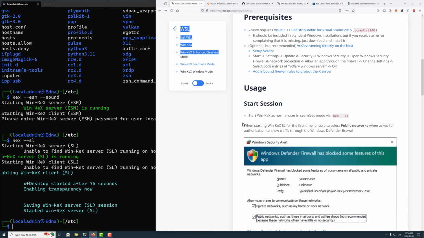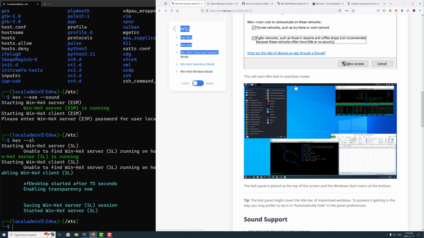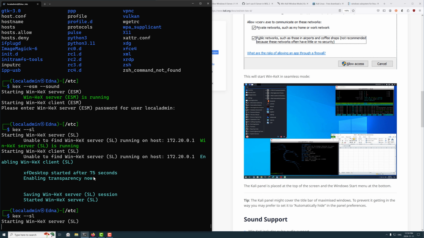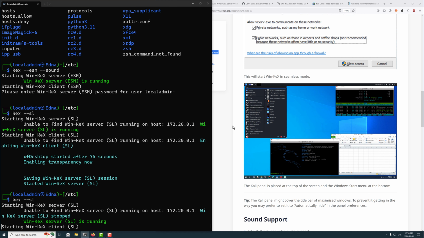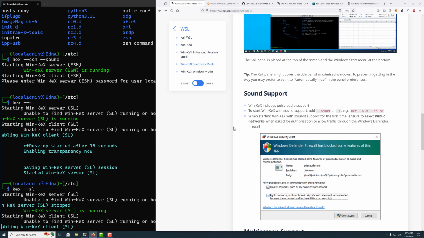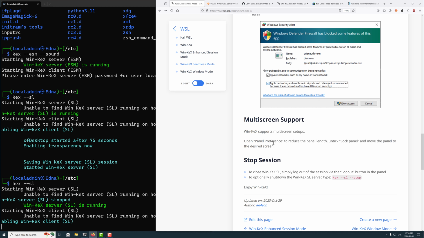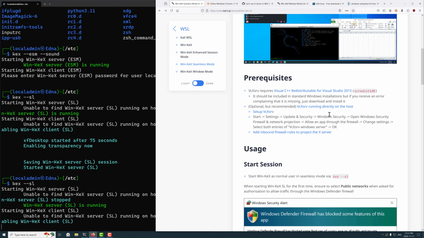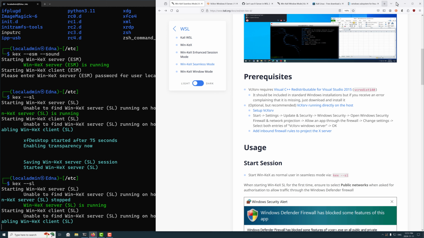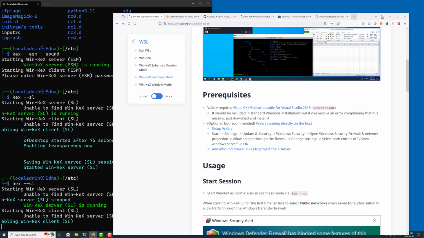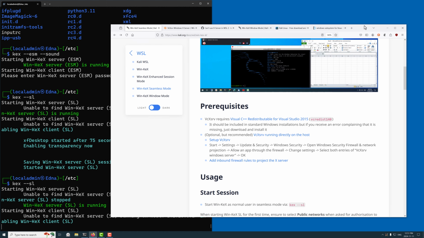Because what did it say? Yeah, top of the screen. Automatically hide in the panel preferences. Oh, okay. Okay, let's try this again just to see. Open the panel preferences. Yeah, maybe I do have to install this, whatever. Okay, let's get this out of the way so we can, does it cover it up? That's really funny. Okay.